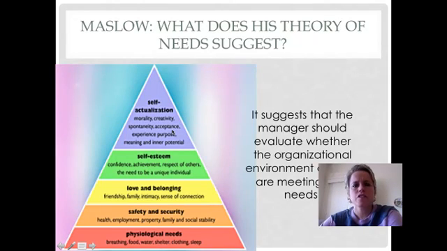The self-actualization piece is very tricky, and arguably we work, if we're able to get to that level, throughout our entire lives to try and meet it. And it's up to us, ideally, to try and self-actualize. But the idea is, can you untap and fulfill all of the creativity and capability that you have as a human being? So can you live up to your fullest life potential? And the question is, can an organization or a manager, your manager in this case, help you to fulfill that need at its highest level?